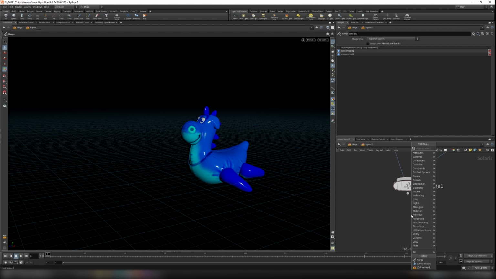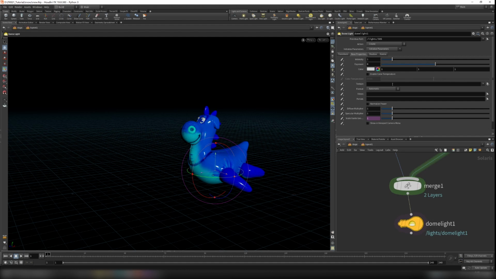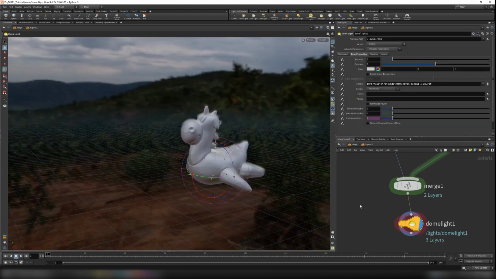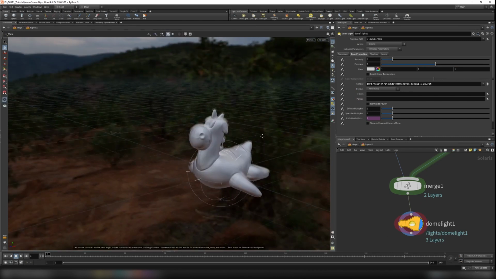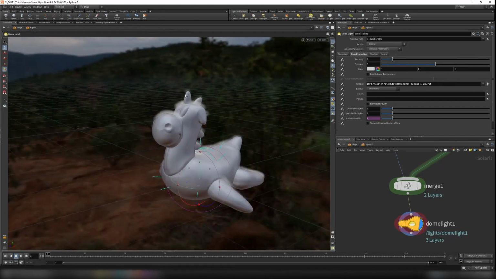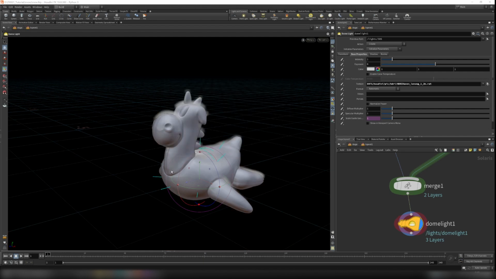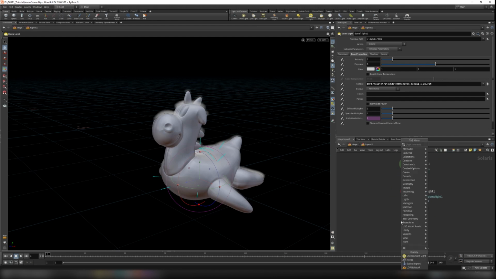Create a light, environment light here. The texture we want to use is one that comes with Houdini. Just randomly pick one. I'm gonna use the second one here. And click on the view icon here. You can already see. If you don't want to see the background, you can press D on your keyboard and turn off the display environment light.